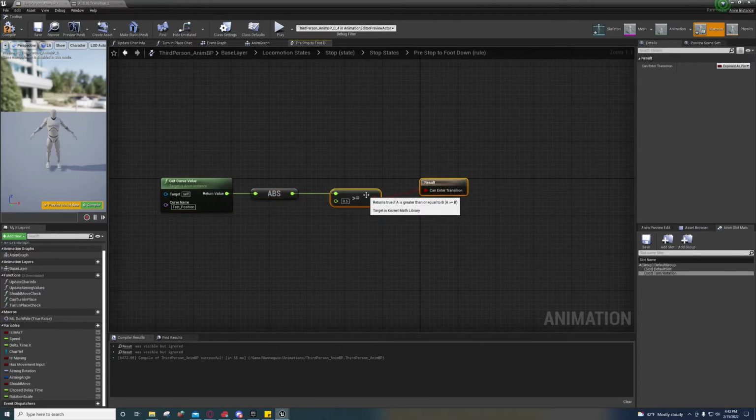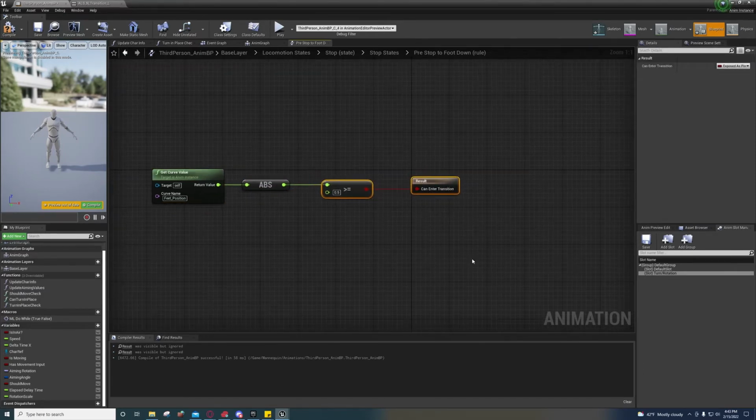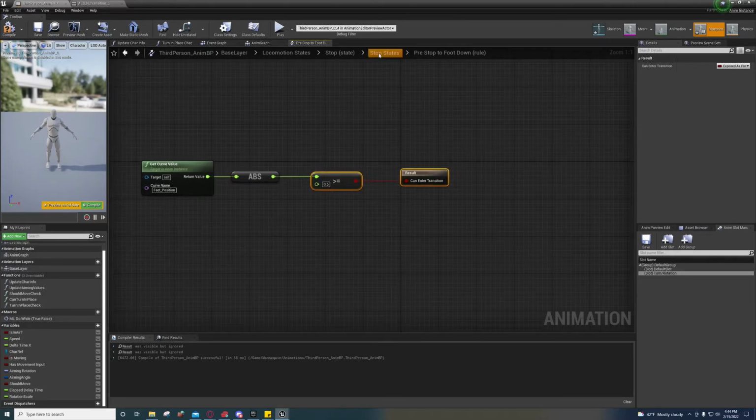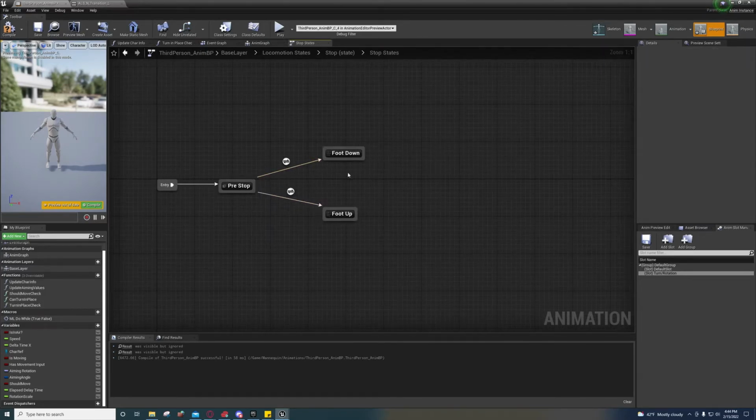And so if it's greater than or equal to 0.5, then the foot is on the ground and we can lock it. Or we can set it to lock.